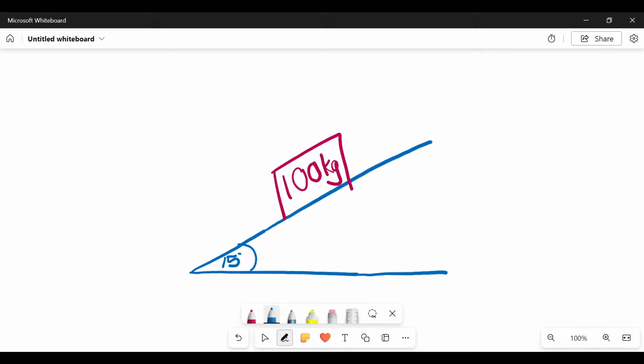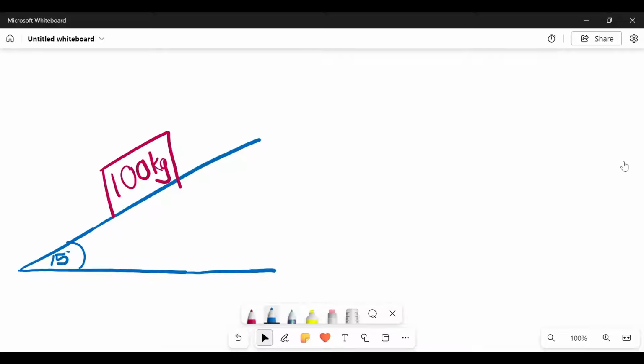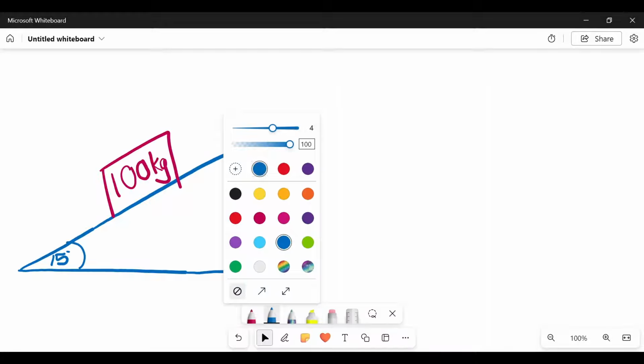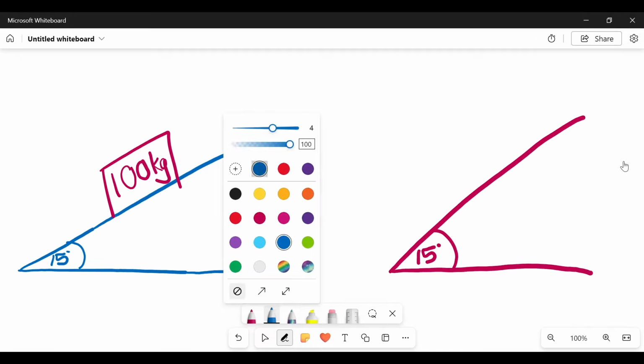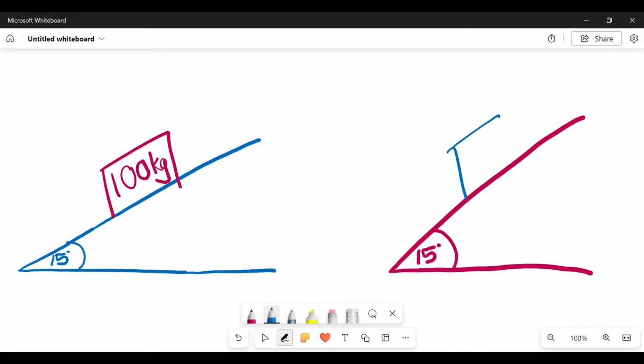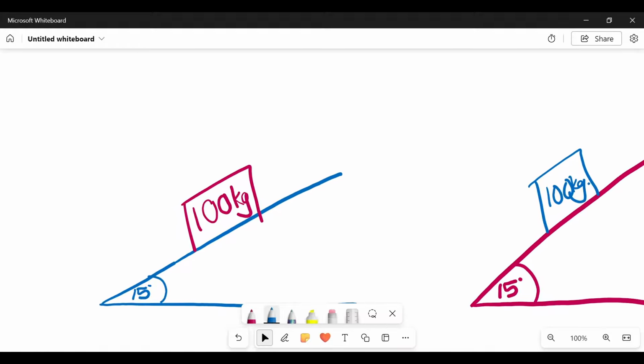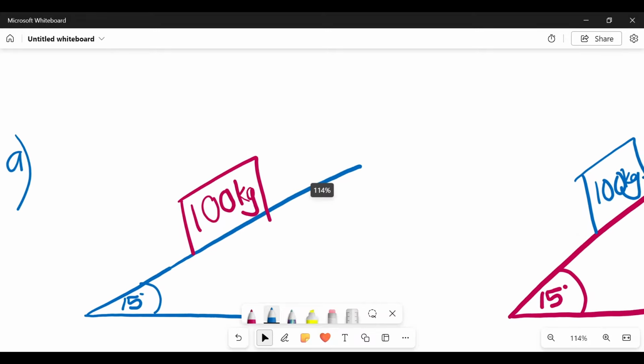Okay, that's the mass that we have, and the question comes in two parts. Part A needs you to calculate the force at an upward angle of 20 degrees to the incline that will A, pull the body up the incline, and B, pull the body down the incline. So we can have two simultaneous diagrams just so we see how to apply the difference on there, right? So this will be the second one, still has that angle of 15 degrees, and we have our body on there. It's still 100 kgs.